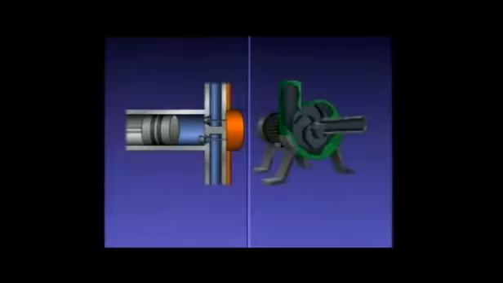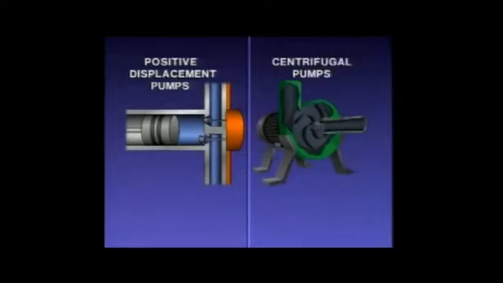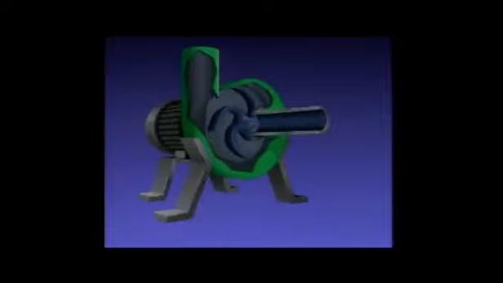Basically, pumps can be grouped into two general categories: positive displacement pumps and centrifugal pumps. A positive displacement pump uses a piston or some other device to push or positively displace controlled amounts of liquid through the pump. A centrifugal pump, on the other hand, uses an impeller which creates a centrifugal force to move the liquid. Centrifugal force is the force that develops when something moves or spins in a circular motion. In a centrifugal pump, this force pushes the liquid away from the center of rotation and out of the pump.